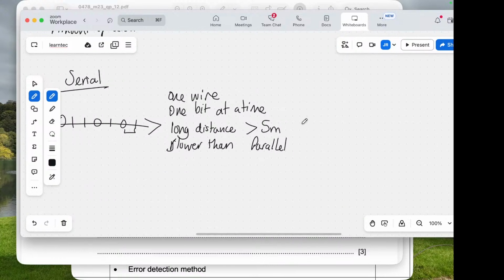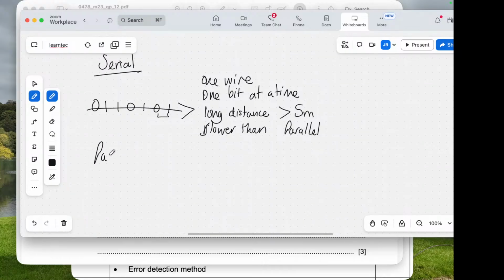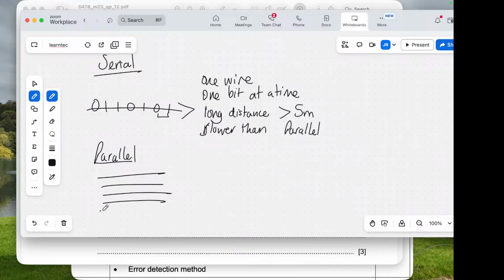because we use serial for most places anyway, so it is sufficient effectively. And then with parallel, we've got many wires and we're sending data bytes at a time, or minimum bytes at a time. So we're sending, you know, this byte, I know it's only 6 wires, but you get the idea. There's still a time delay between sending it, but we're sending a byte at a time or more instead of just one drip by drip.